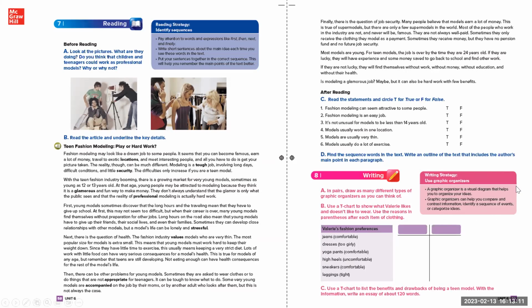And there's a little strategy point here about what they are and why they're useful. And then they get them to actually use this style of a T chart to form the basics for their writing. And then the third exercise is building up to them actually using this information in the T-chart to write an essay of about 120 words. That's exactly the sort of thing you would expect to see in a general English course. So there's some support, there's some allusion to skills and strategies, but it's not in depth, because at the high school level, it's not as critical that they acquire those academic writing skills.